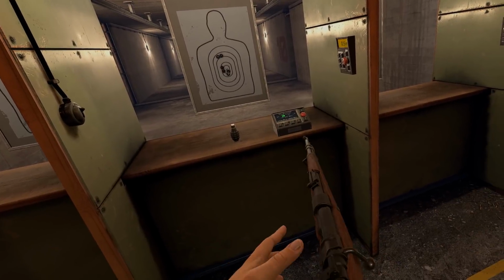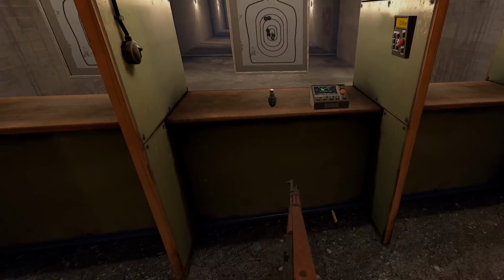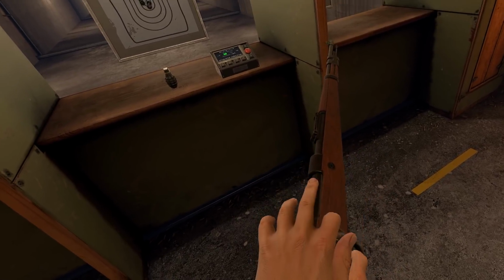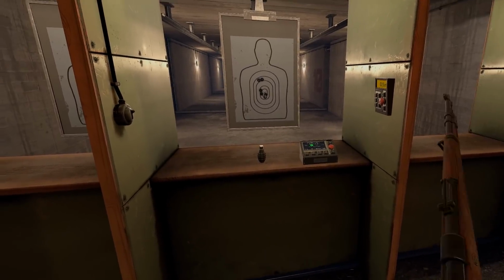So I aim and take my shot and then I grip this. Now here's another thing. There's no grip in VR either. So I can just go whoop-pam, like that as much as I want because there's no weight and I don't have to actually hold on to the thing as long as I'm pulling the trigger. Yeah, it'll do it, right? So I can literally move in any way I want.